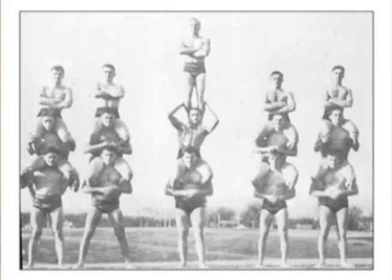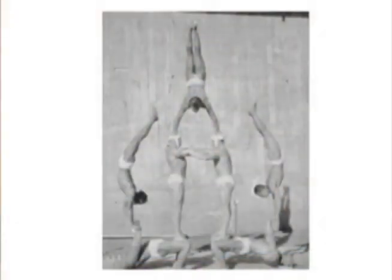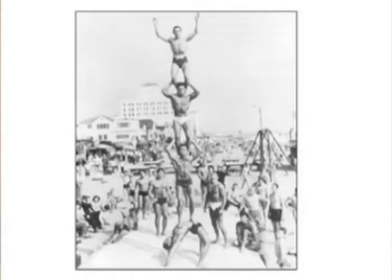High schools were doing hand balancing — functional, real functional body weight. High schools built this stuff. The guy on top is Jack LaLanne. Anybody seen him on TV? He sells that juicer. Jack LaLanne in the 60s was on TV. The guy was a fitness machine, and that's him on top. Look at the guy at the bottom though — he's really carrying the weight. He's in a full bridge, and he's holding up three people. He eats breakfast. That's down on Muscle Beach.